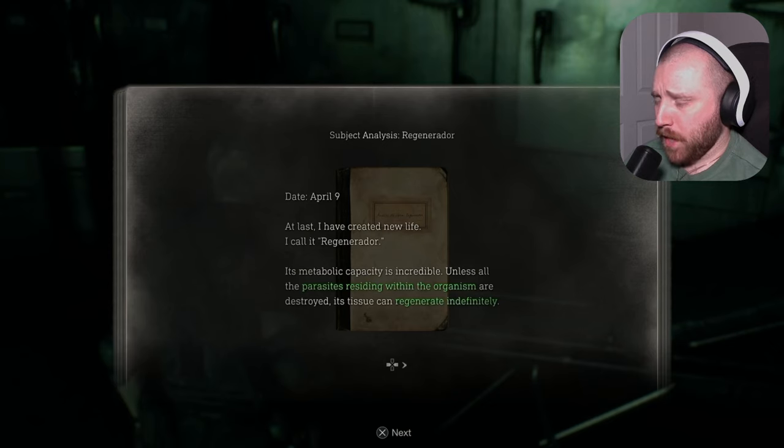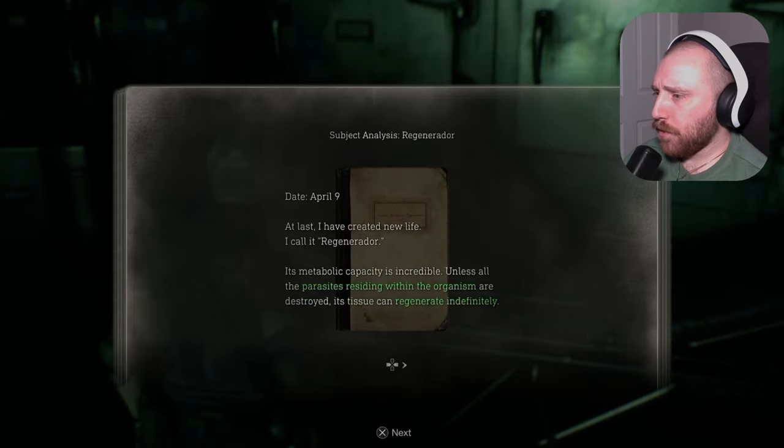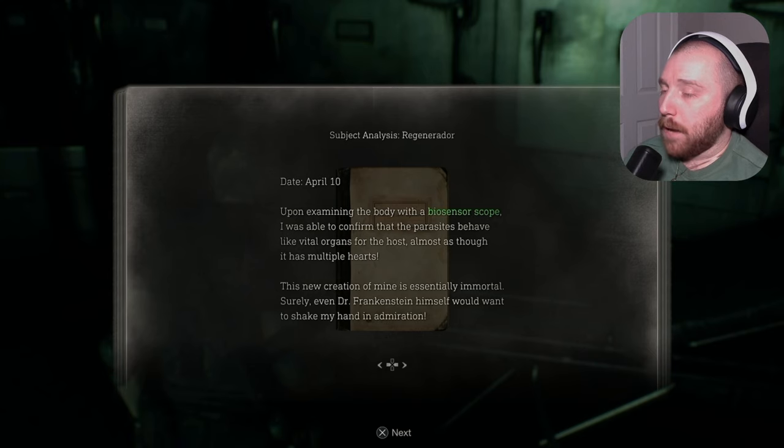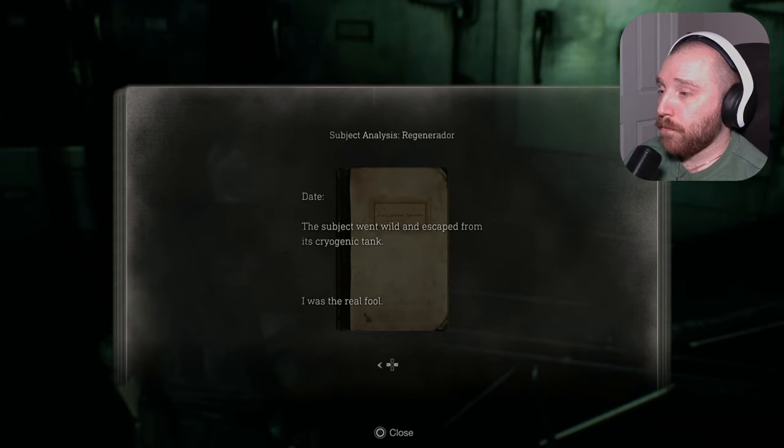Subject analysis: regenerator. Date, April 9th. At last, I've created new life. I call it regenerator. Its metabolic capacity is incredible. Unless all the parasites residing within the organism are destroyed, the tissue can regenerate indefinitely. April 10th. Upon examining the body with a biosensor scope, I was able to confirm that the parasites behave like vital organs for the host, almost as though it has multiple hearts. This new creation of mine is essentially immortal. Surely, even Dr. Frankenstein himself would want to shake my hand in admiration. April 13th. I shared the news of my achievement with that pretentious colleague of mine. His face went white. Then he started scribbling something in his notebook. I thought he'd be impressed, but instead he actually had the nerve to warn me of the so-called dangers. He's a fool. I have everything under control. Date unknown. The subject went wild and escaped from its cryogenic tank. I was the real fool.